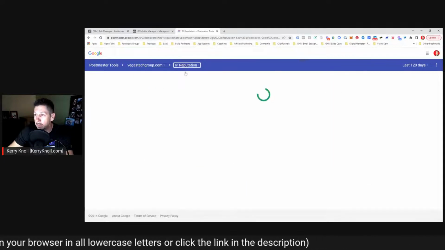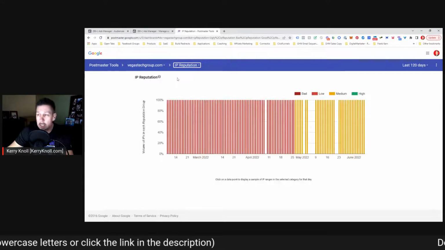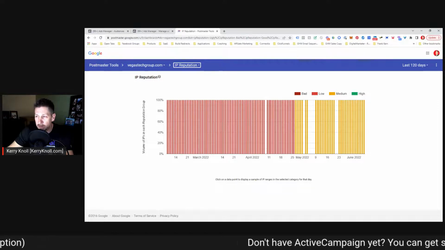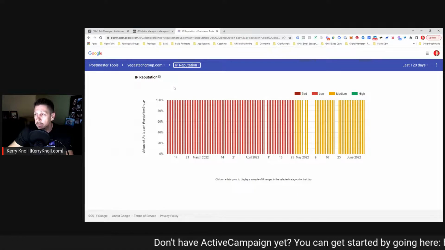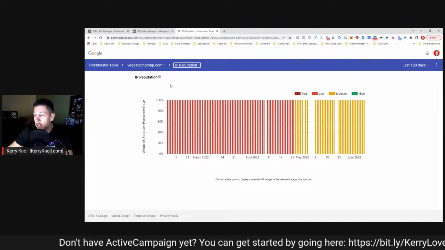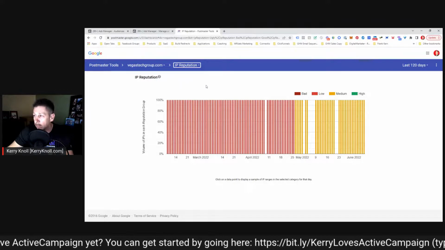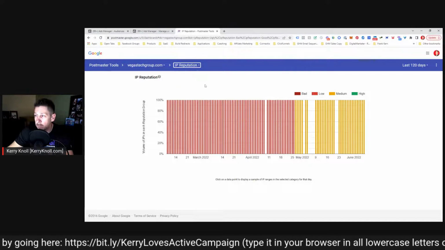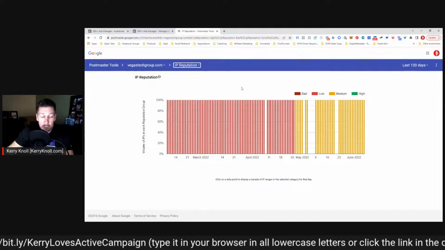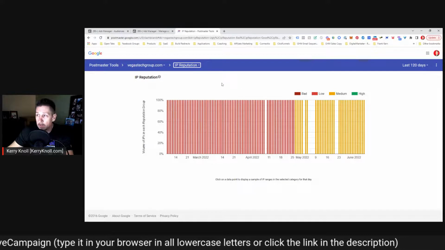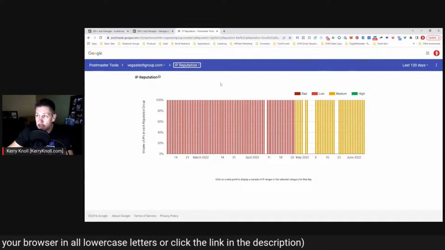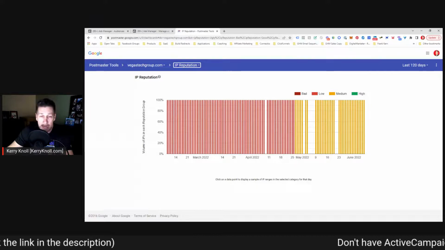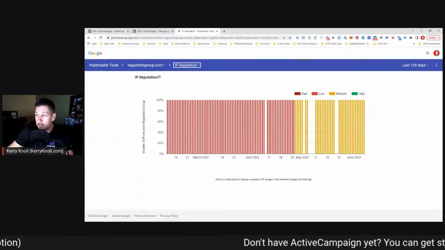Next thing we have is IP reputation. Now this is a little bit out of your control because the email service providers, right? ActiveCampaign, SendLane, Market Hero, Aweber, MailChimp, etc. This is controlled by them typically. So you need to be aware of what your IP reputation looks like. You are typically using a shared IP, meaning there's multiple people or multiple accounts inside of those email marketing service providers that mail from that same IP address. So you might have some bad actors on there that are causing your IP reputation to be low or bad.